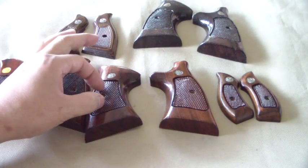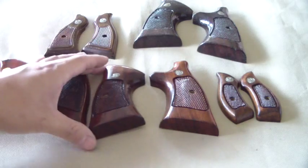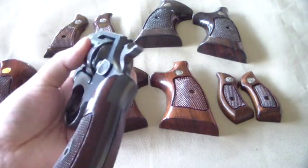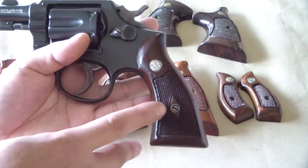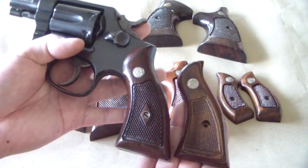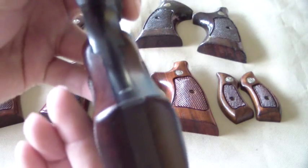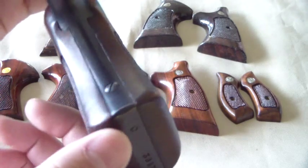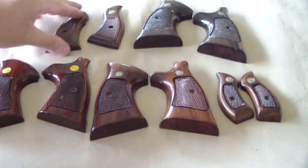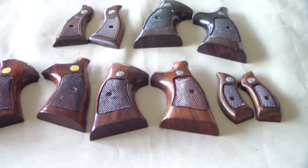None of these I have out on the table have what they call the diamond in the middle. Smith & Wesson made a few of those, and the diamond in the middle sets it back to definitely early, early production. Here's a pre-10 model made in 1948 — you can see the diamond in the center of the grip. This is basically the same grip they remanufactured, but it's not the same — it really isn't. These grips have really nice color all through them, though it's kind of hard to pick up through the camera. Each grip is going to be special. Sometimes you'll get some of these grips and they have really nice character in them.